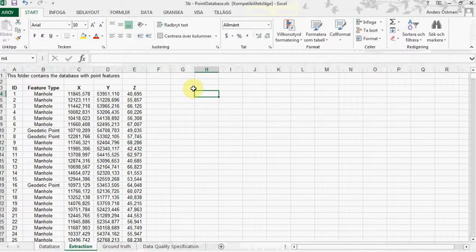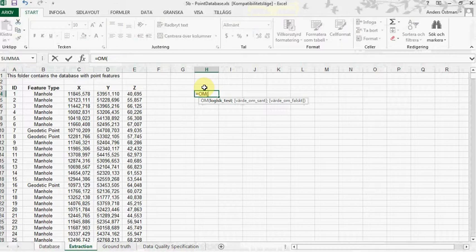What I aim to do is to set up a number of conditions here. The first condition is that I use the selection IF; the "om" in Swedish is equal to IF in English.